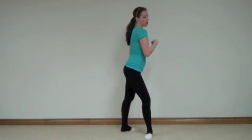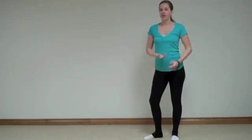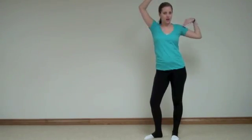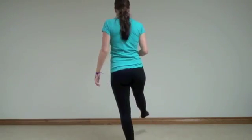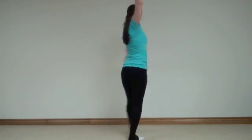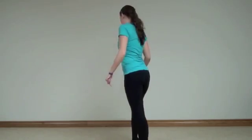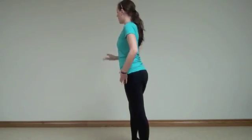Getting started on this one, we're actually going to start facing the back and we're going to start by doing a rond de jambe all the way around to face your front right corner. Your arms are going to come up — your right arm is going to be tucked in by your ear and your left arm right out like that. So you're facing the back and you kind of want to step into it, so you're going to step rond de jambe to face this corner. Your right foot is going to be a little bit bent and you're going to use this foot to push you around to face the corner.